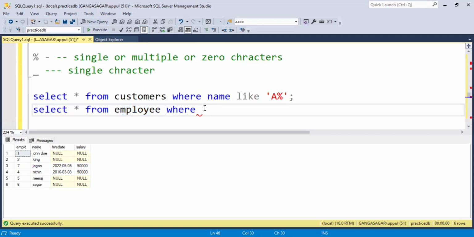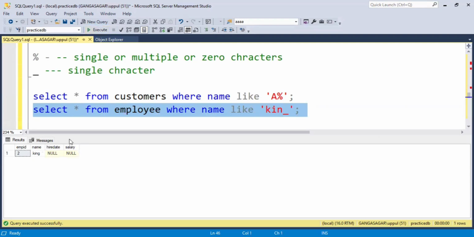I want the employees whose name starts with KIN and ends with a single character. Here underscore represents a single character. Let's execute it. It returns only King, because the name starts with KIN and ends with a single character, G. It might be any character, A, B, C, but it should start with KIN and end with a single character.